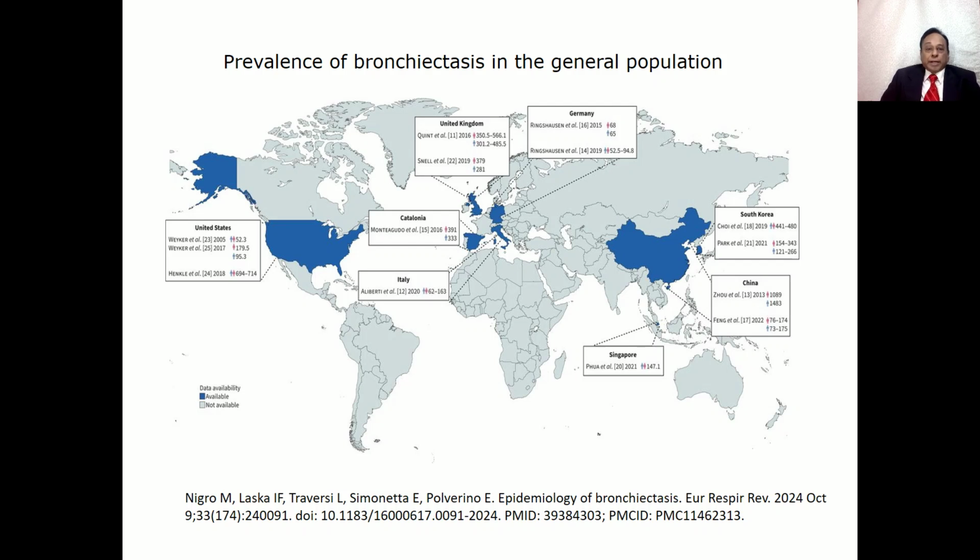Look at the prevalence of bronchiectasis in the general population. It is not the child one, and only in some parts of the world is a correct census available. In the United States it is somewhere around 20%. In China and other places it is around 13%, and in the United Kingdom around 11%. It has become very important to talk about, particularly after the corona epidemic, because corona has damaged the lung parenchyma, and even children have developed bronchiectasis.